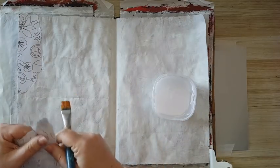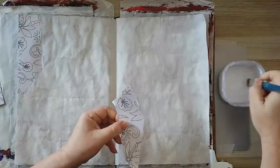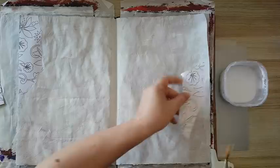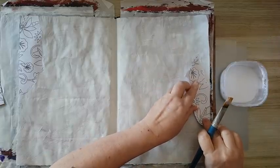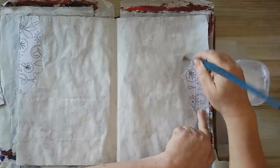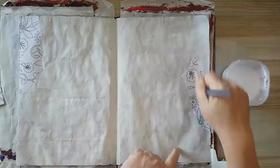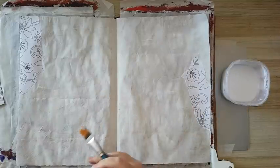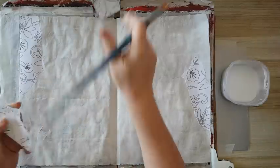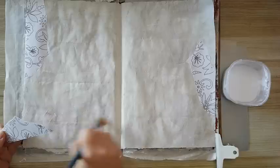So I'm just taking a piece from each and just putting it on my page. This is without planning. The only thing that can be considered planning is that I will try to distribute pieces from the same page or scrap in several places, so I won't have something only in one place. Okay.